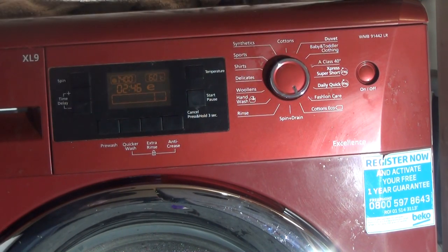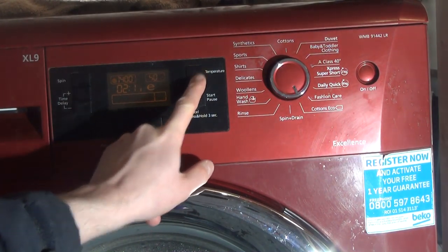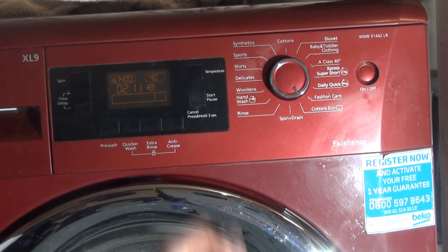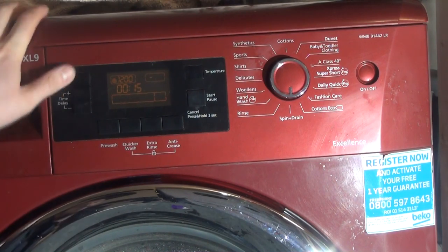Then we've got Cotton's Eco. Now these are your standard Eco cycles for this washing machine to give you A++ energy rating, A wash and a B spin performance. You can have 60, 50 or 40. But what's quite unusual is the 40 program is shorter than the regular Cotton 40, which is a bit weird on this. Spin drain is 15 minutes long, it's preset at 1200 RPM, it can go up to 1400 RPM.